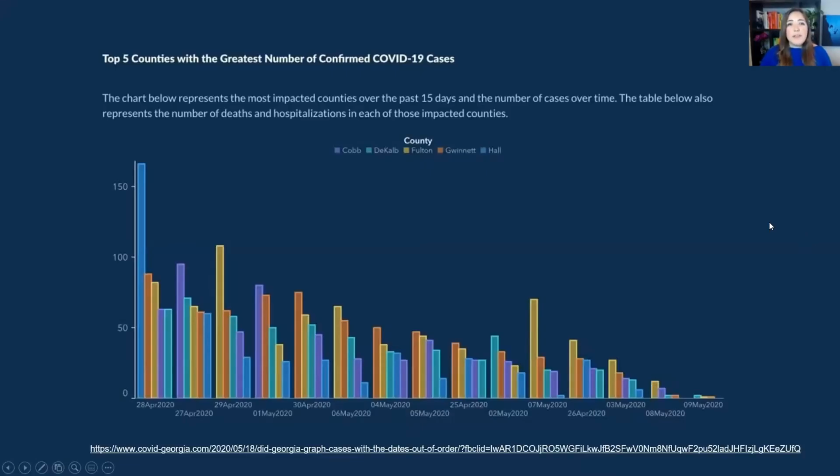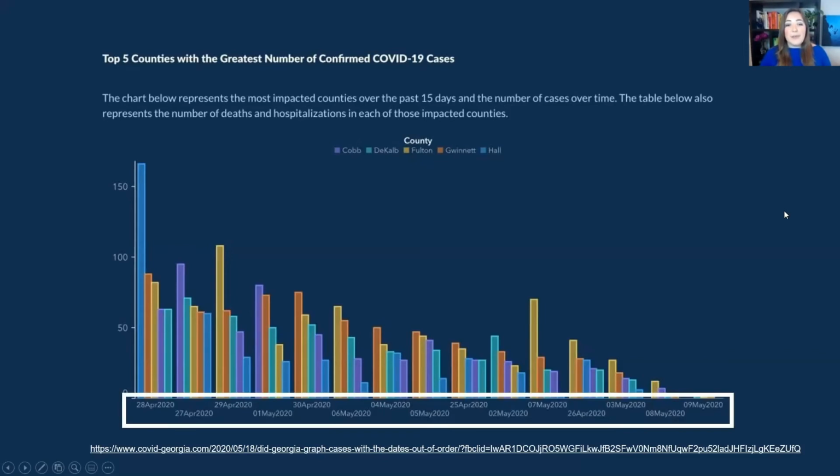We've also seen ways that visualizations, though, have been used to mislead or unintentionally mislead. A graph that made the rounds here in the US was this graph from the state of Georgia as they went in their process of reopening their economy. And you can see if you look at the x-axis that the dates look a little bit out of order. And whether this was just a pure accident, someone pressed that sort button and sorted by values instead of by time, or something intentional, we really don't know. But there are ways in which visualizations not only can inform, but mislead, and mislead in unintentional ways.